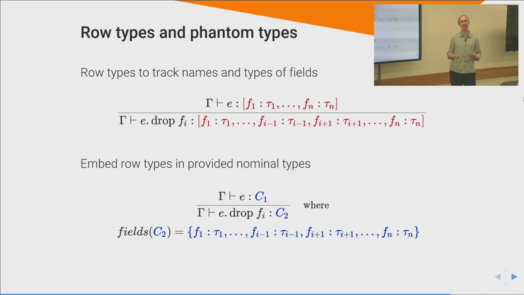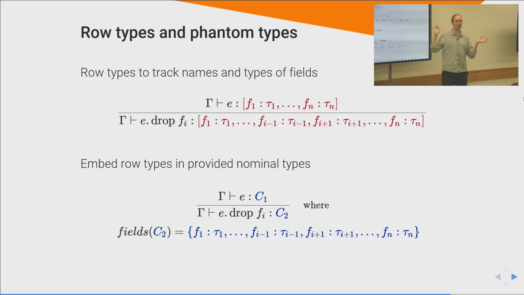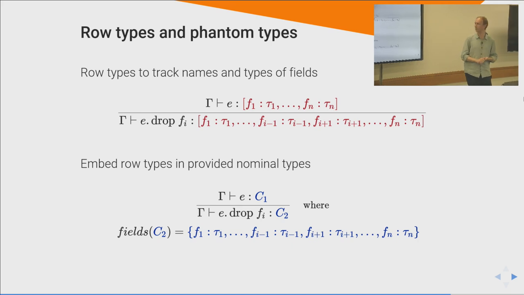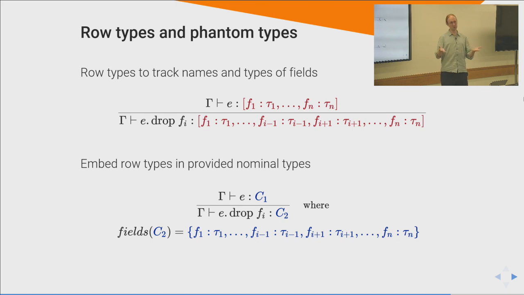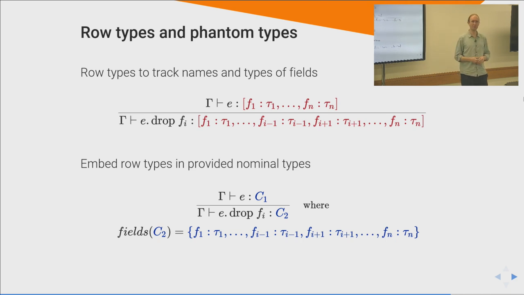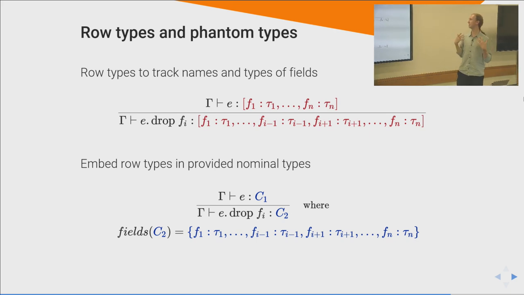And the way we can do something very similar without a very complex type system is that we can say, if I have expression E with type C1, then E drop Fi is going to have type C2, and drop Fi is just a regular member of the object. And then on the side, I can keep some relation, which is what the paper uses, between the types and the fields that actually exist in the type. So this ends up encoding very similar principles, very similar structures, but rather than using a very fancy type system, we can do this with just simple nominal typing and members.